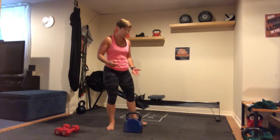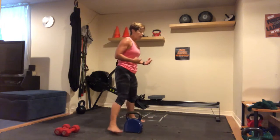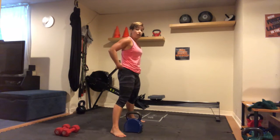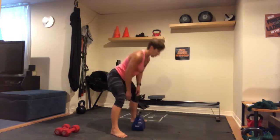Okay, sumo deadlifts. So a nice wide stance, I'm gonna turn sideways. And then make sure you hinge forward and back. Strong core, flat back. Don't let the weight round your shoulders. Down for two, up for two.